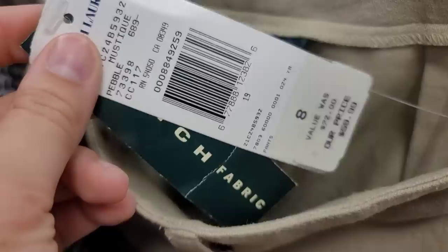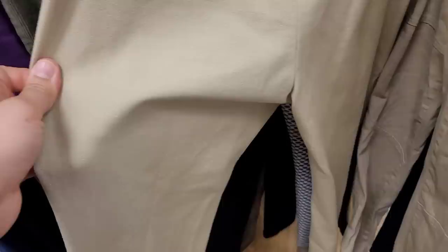Okay, I was told there's a little Nike skirt. I was told I had to investigate because I'm the Ralph Lauren queen. Yeah, they are. If they have an embroidery or something on them, I'd probably get them. Or if they were more equestrian or something, I probably would have.